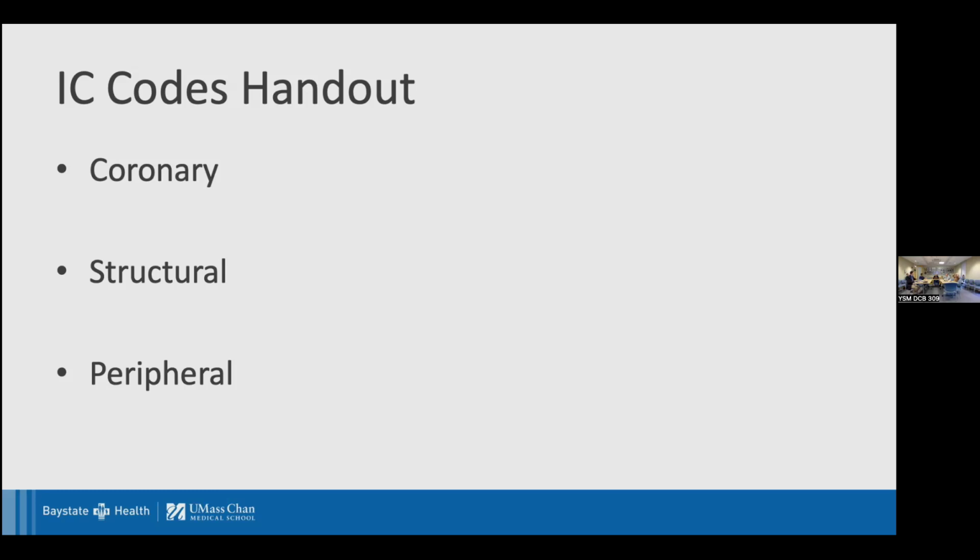right heart codes, but it is not bundled for the peripheral and structural codes and MCS codes. So if you use ultrasound-guided access for the right groin and you do a left heart cath, you cannot code 76937. But if you do ultrasound-guided access in the right groin to put in an Impella and then do that left heart cath, now you can code for ultrasound-guided access. The vagaries.